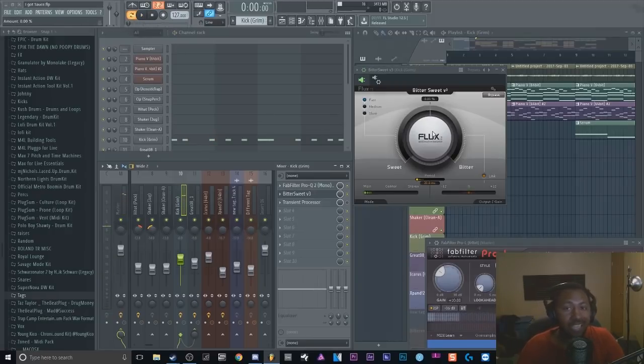If you want to get your kicks to hit a little harder and cut through a little bit better, or even some vocals, you can use it on vocals too. It kind of smooths them out and makes them a little more in your face as well. So yeah, definitely a dope one to look at. Very simple to use. It's one knob and boom, it does it.